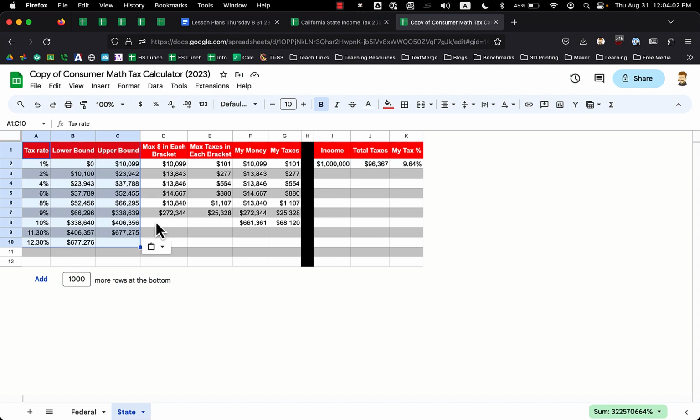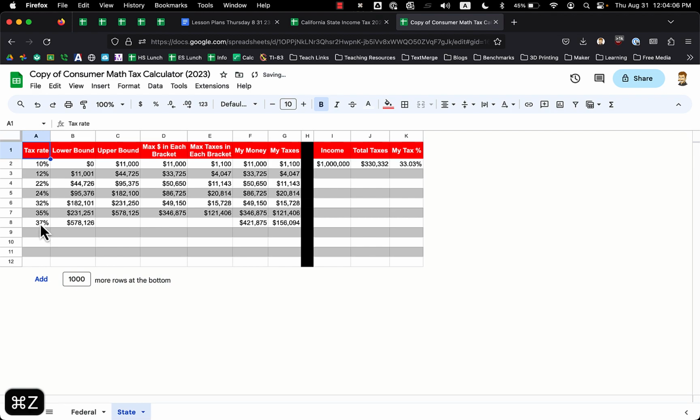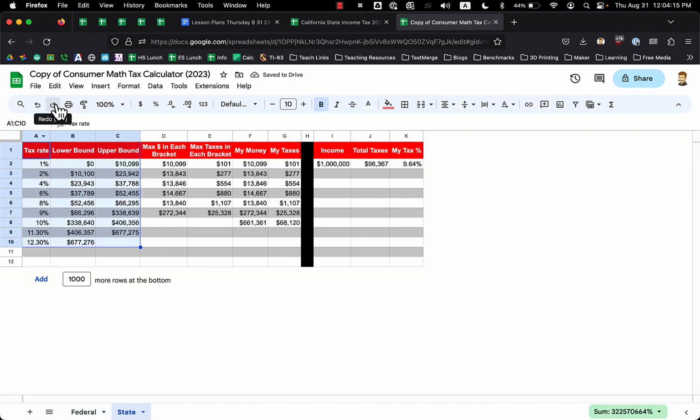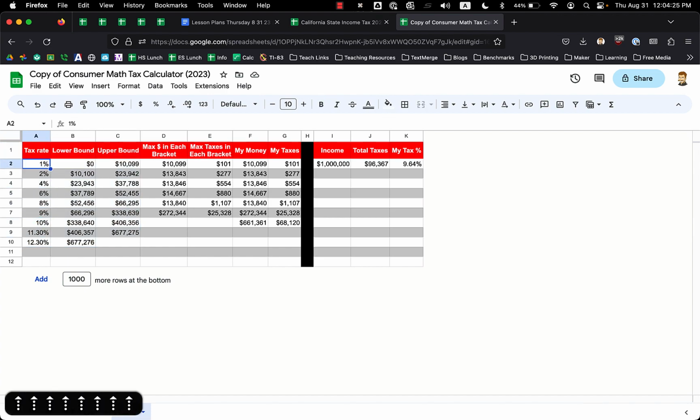All right, so notice the difference between what we've done and what we had. We used to only have 1, 2, 3, 4, 5, 6, 7 tax brackets, and now I've hit Command Shift Z, which is a redo. It's the equivalent of hitting redo, or I guess Command Y also. I think Command Y just continues what I last did. Now I have 1, 2, 3, 4, 5, 6, 7, 8, 9 tax brackets. I have 2 new tax brackets in California, which means I need to extend all of this code over here and this code over here to account for those tax brackets.